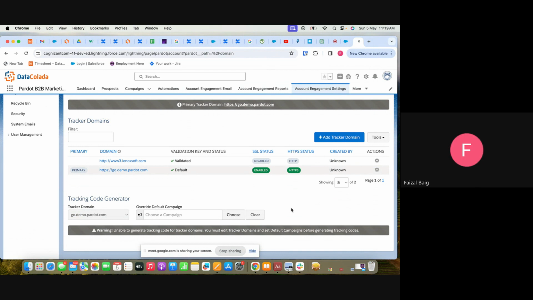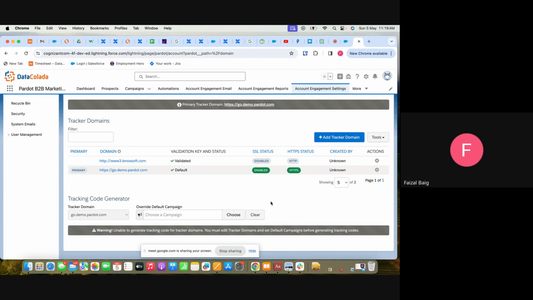See, the thing is, we have visitors and we have prospects. Now, in prospects, we are getting the information. But when it comes to visitors, they are not filling up the information.